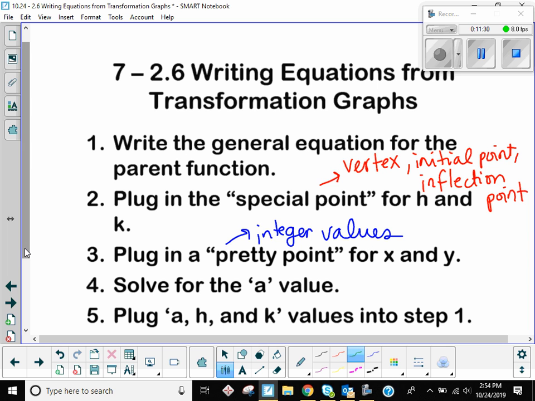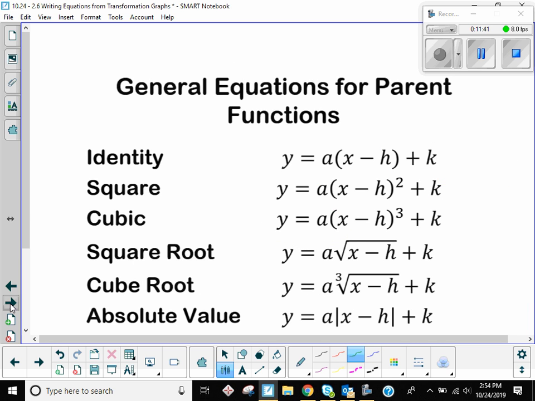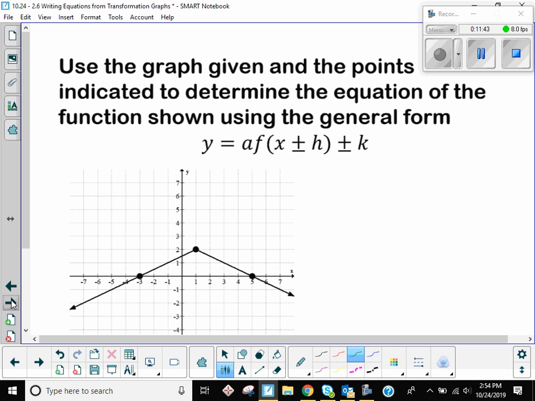Those are constants. These are things that will stay the same no matter which point you're looking at. X and y will stay x and y because they represent points that change, variables. So what I want you to do for step 1 here is to just write down the general form. Whatever you think that it is.